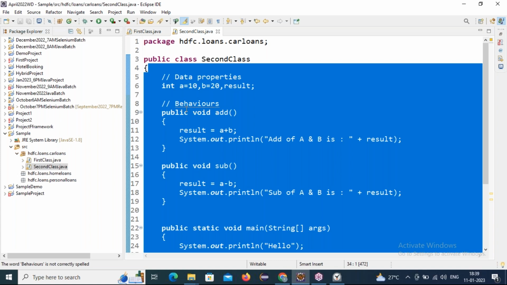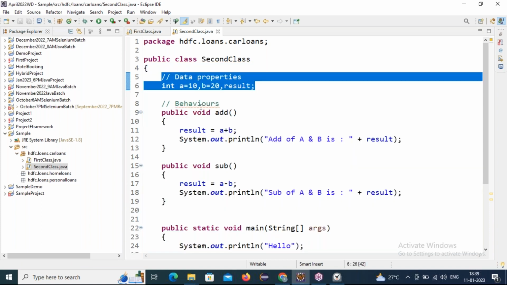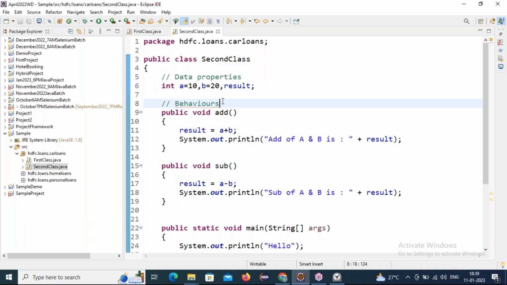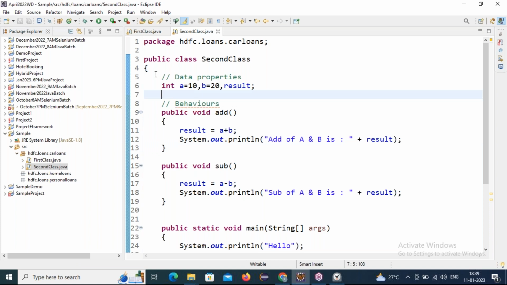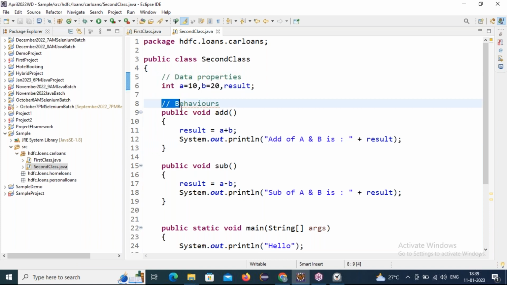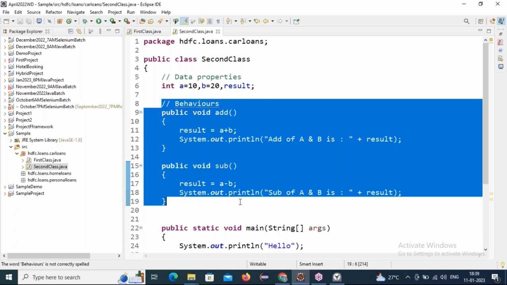Class is a plan means we have to plan something inside the class: some data properties and some behaviors. How many data properties and behaviors we need depends on the client requirement, so based on that we plan them.